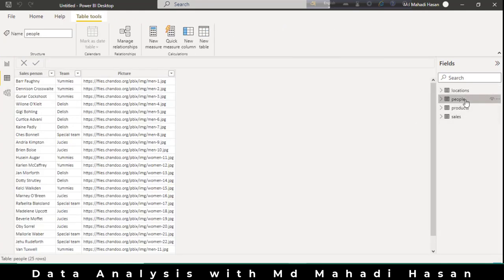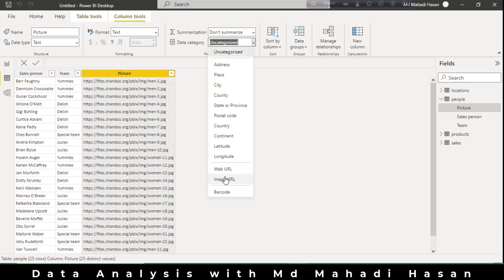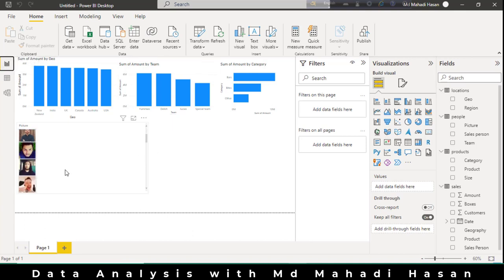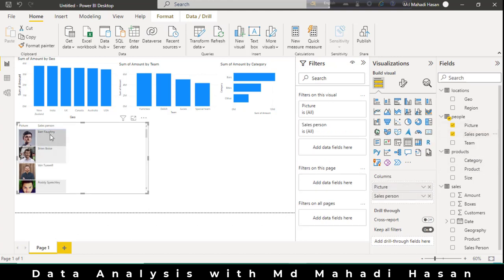So from the data and people table, let's change the pictures to image URL. And now we have all the images. Now we add the salesperson's name and amount of sales.